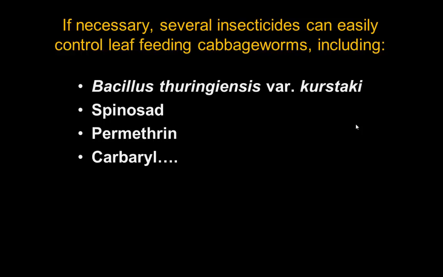But always do check the label. Make sure that if you are using any kind of insecticide, that it is specifically labeled for what you are applying it to. So the label is the law. But let's hope you don't have much in the way of cabbage worm problems in the future.